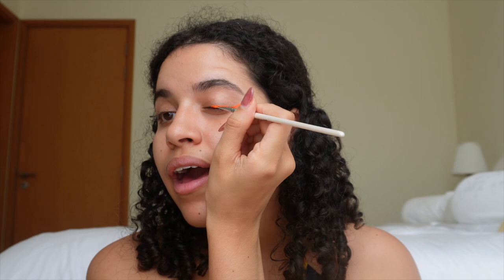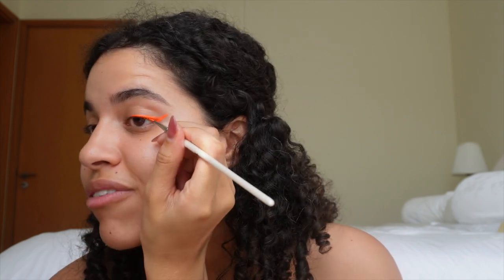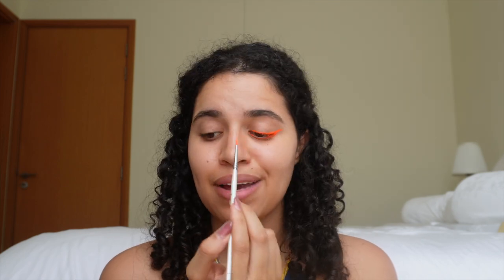I think I'm going to start with the orange as well. One difficult thing I noticed with me doing graphic liners is that people tend to have a lot more eyelid space than I do. I didn't realise how tiny my eyelids were, and also how close together my eyes are, because for example she has a nice little wing coming in and a nice thick eyeliner and space for a pretty decent streak above her eye, whereas I think the eyeliner would pretty much take up half my eye. I'd like to preface this by saying I'm absolutely by no means an expert — I just have fun. I've never been really good at the inner eye wing because my eyes are so close together it ends up just going onto my nose.